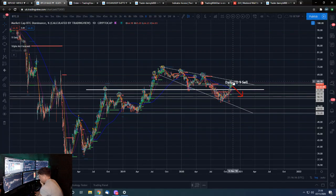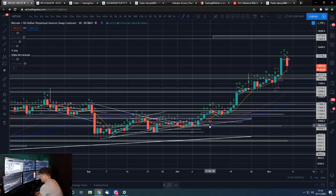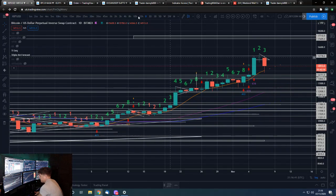But again, what I will say is I think we've got this move down, this big massive FOMO alt move down, where we can all make ourselves 10, 20, 30x or whatever over a period of time. Then we'll have to be very careful with what we do down around this area, take risk off, and just see what happens. So yeah, absolute total crystal ball stuff there for you guys.